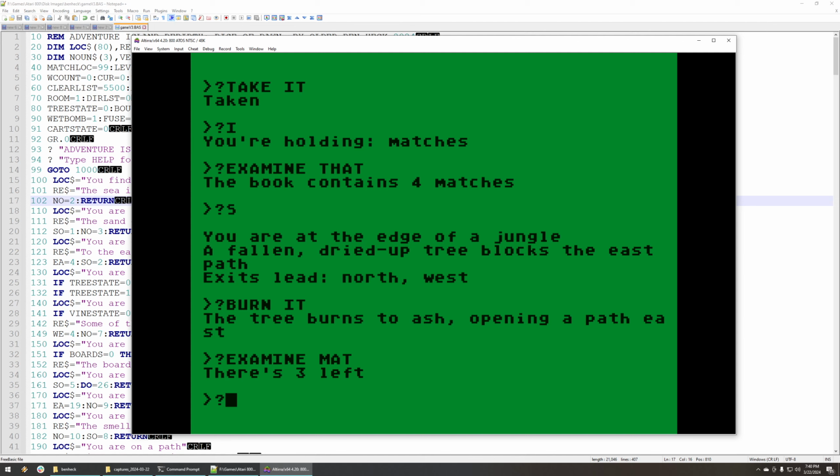It's still got almost the same number of rooms. I added one more room at the end. There's a new puzzle at the very, very end. Other than that, all the rooms are the same, although the descriptions may have been tweaked, and a few of the exits have been switched around, just a couple. So most of it's all the same.